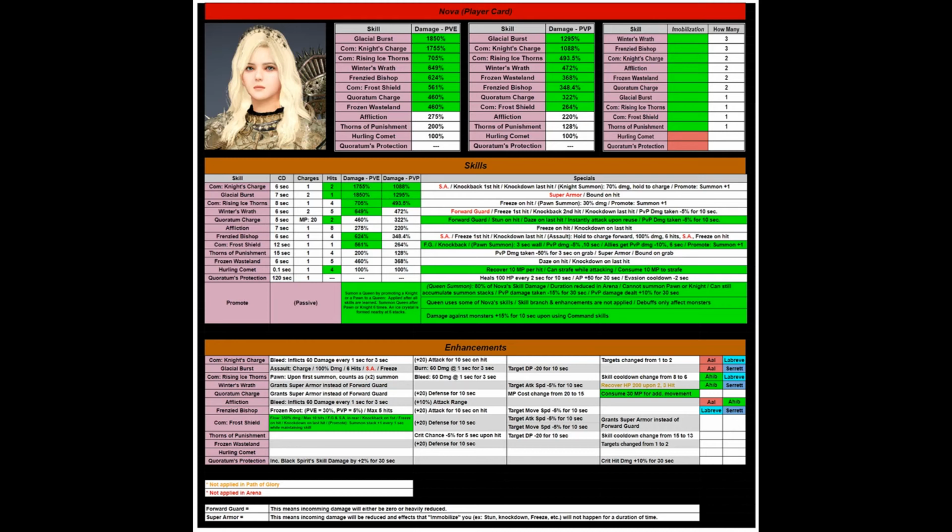Let's look at Winter's Wrath. Look down on the skills section and look at Winter's Wrath. It's the 4th one down. Go all the way over to the right and the special section, and you'll see that she has forward guard. It freezes on the first hit, knocks them back on the second hit, and knocks them down on the last hit. Those are 3 immobilizations right there. So that's how this works.